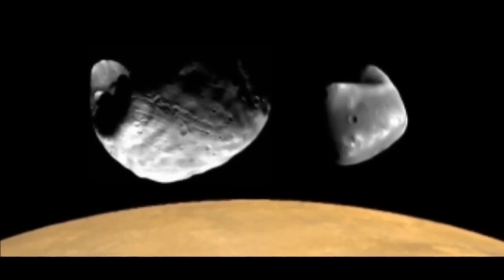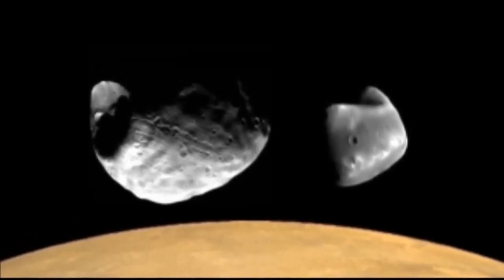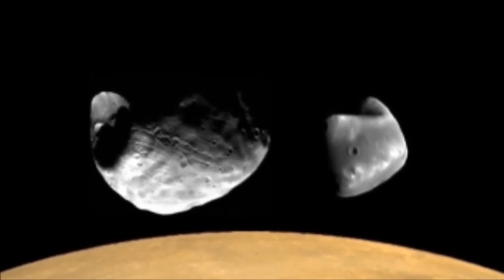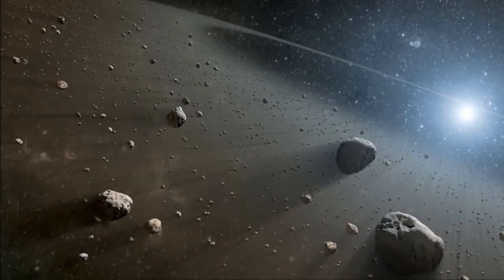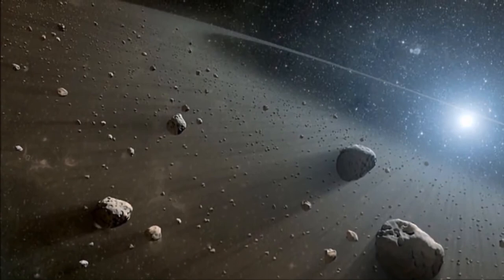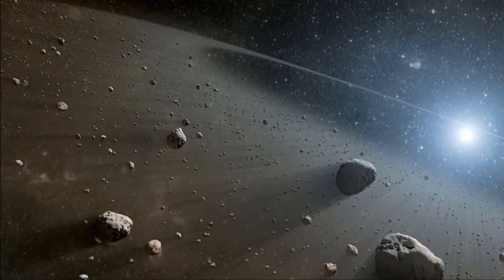Mars is the first planet we visited today, besides the Earth, to have its own moons. It has 2, although they are not big and round like our moon. Mars's moons are small and irregular. Scientists think they may be captured asteroids. Maybe they came from the big asteroid belt that is between Mars and Jupiter. An asteroid belt is a big ring of asteroids, or rocky objects, orbiting the Sun.